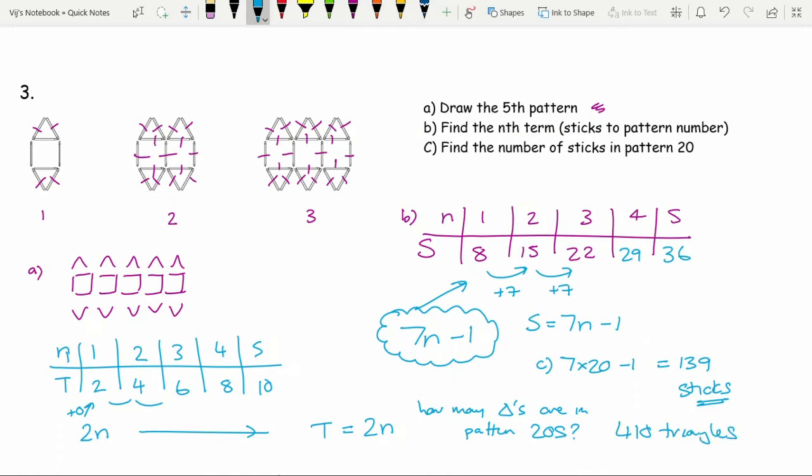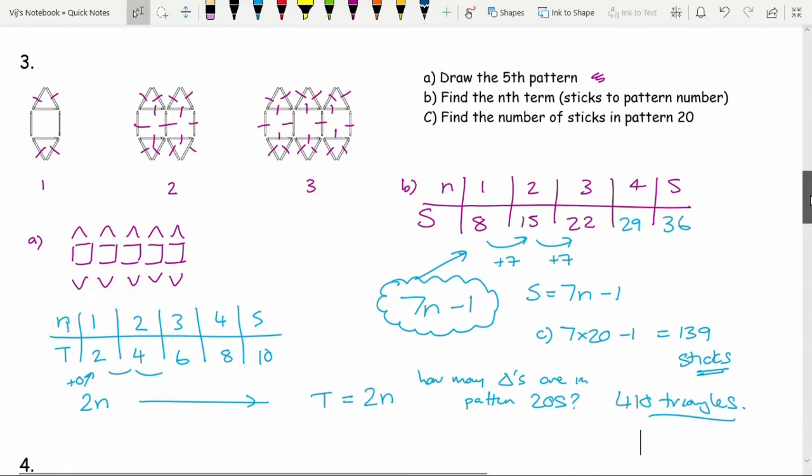So it's really important you read the questions carefully, because it's not always going to be what you see. It might be related to the number of triangles. It might be a case of, well, if you know that there are 16 squares, how many triangles are there? Or if there were 20 triangles, how many squares would there be? Then you need to try and adapt your question and the tables and the numbers you're using to answer that particular question. So moving on from that, let's have a look at the next question.